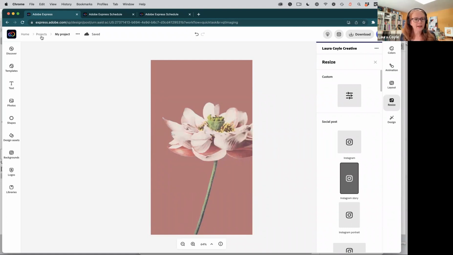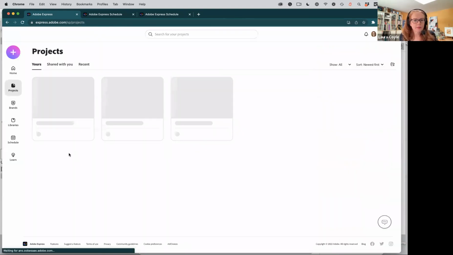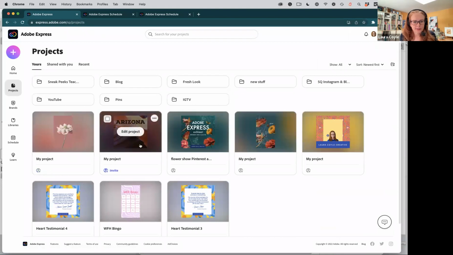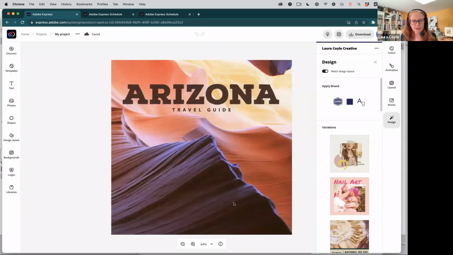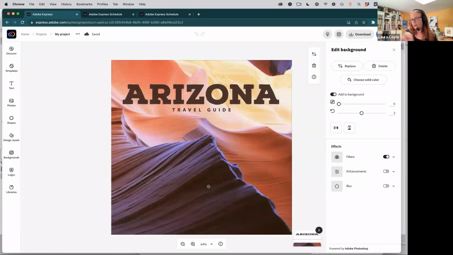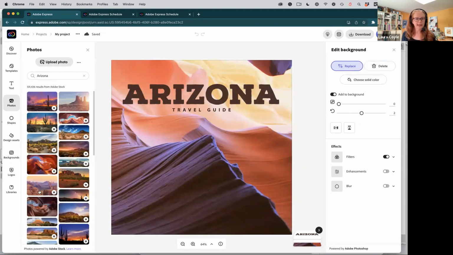Okay, let me go back and find that thing that I had made before, the Arizona, because this is a good example. All right, so this has a background photo, and when you click on one element of the design, it gives you options for that here on the right-hand side. So I could click replace if I wanted to replace this. And here on the left-hand side, it opens up this drawer of stock photos from Adobe Stock that I can use.